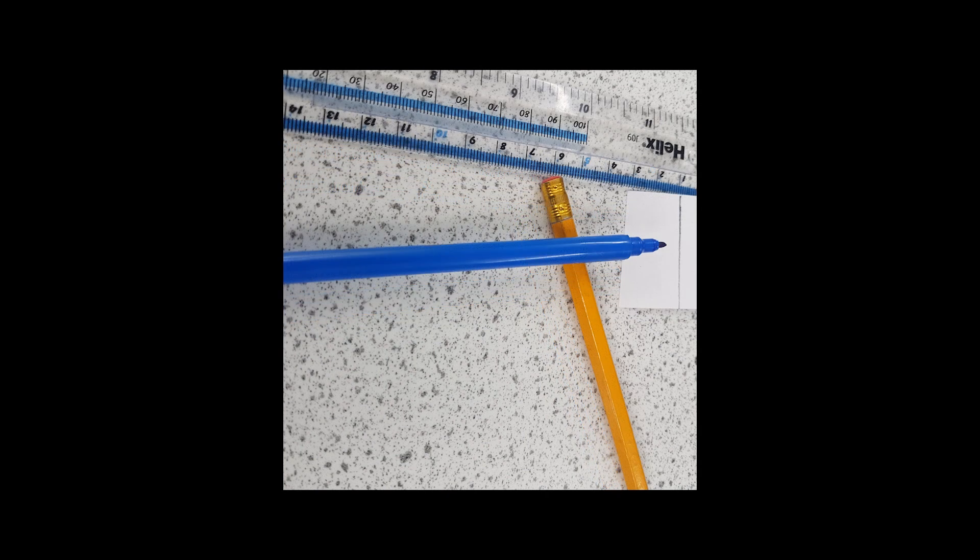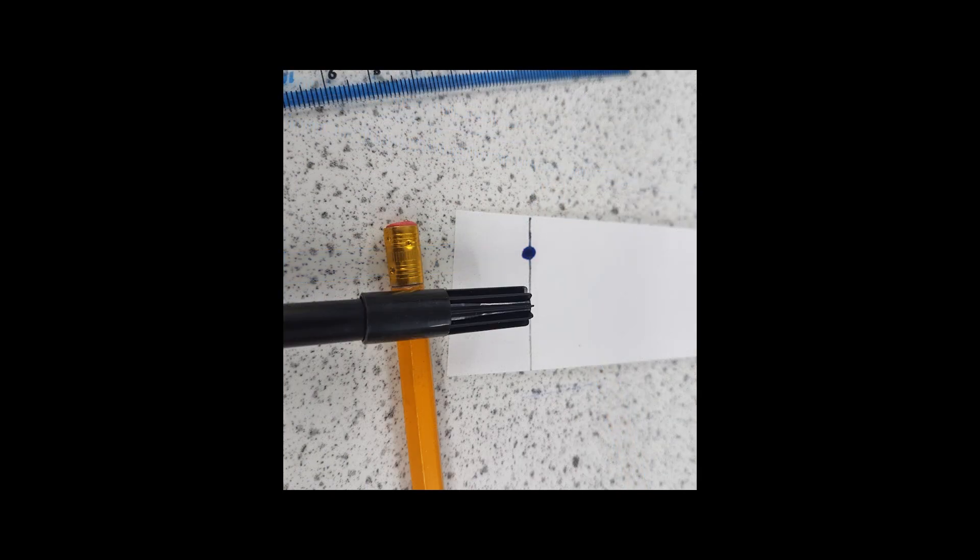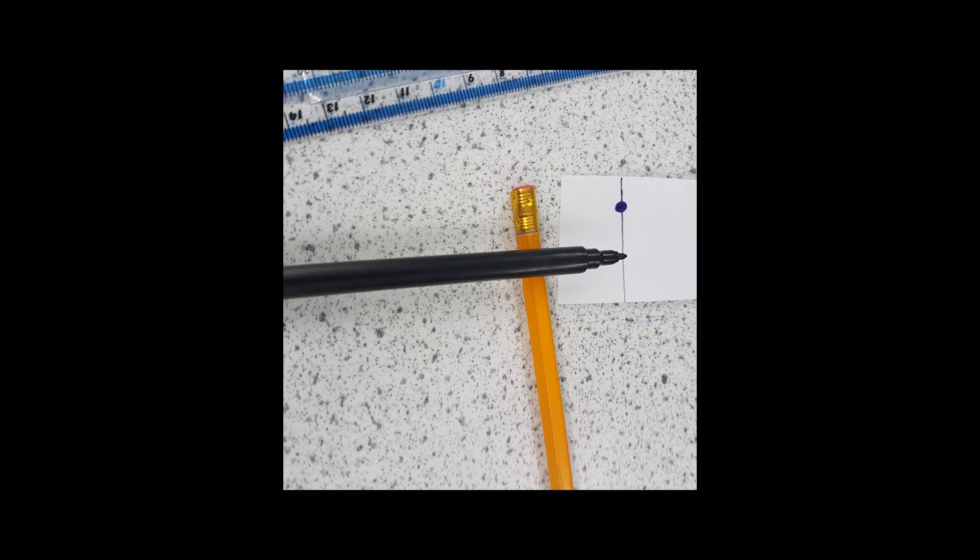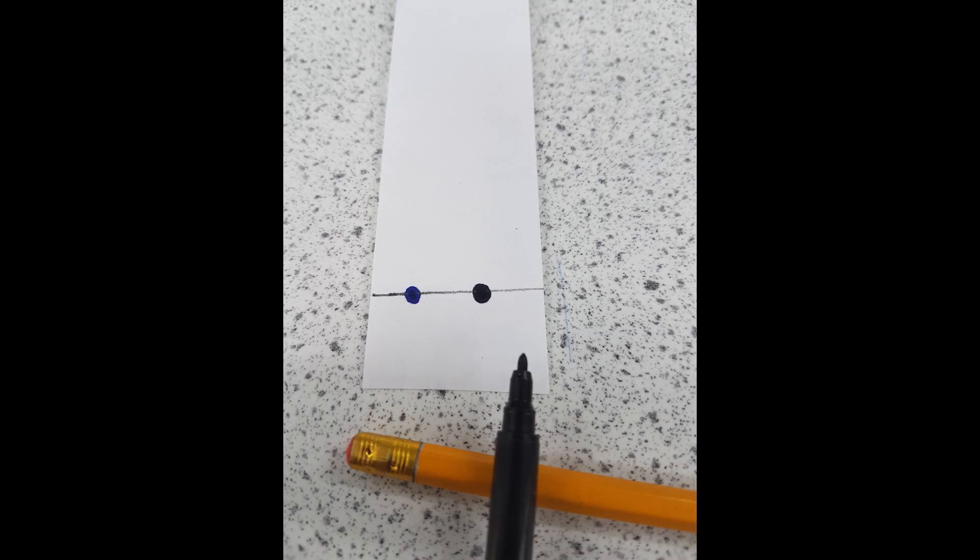So you're going to place the blue dot on one side of the line and you're going to place a black dot on the other side of the line. Now it doesn't really matter what color you use because it's going to be loads of different colors. It's up to you what color you want to choose. And what we're going to do is separate the colors into the parts that they're made of. So you'll see that some colors are just a pure color and they'll only have one color throughout, whereas some other felt tips you're going to find their color will consist of a number of colors that have been joined together. And basically what we're doing is we're separating them by the process of chromatography.